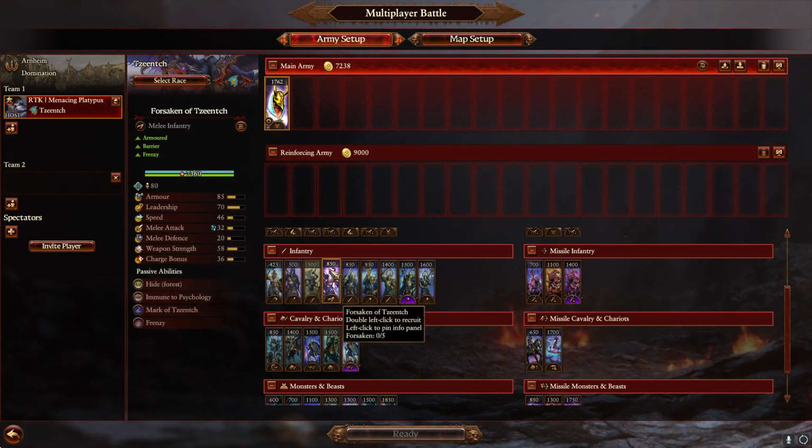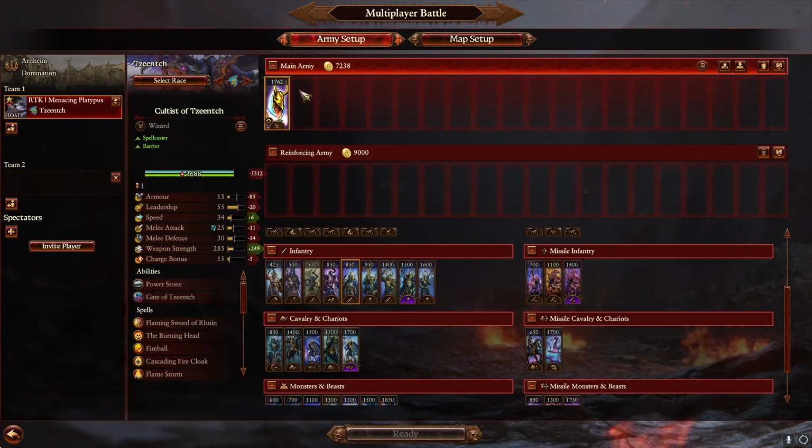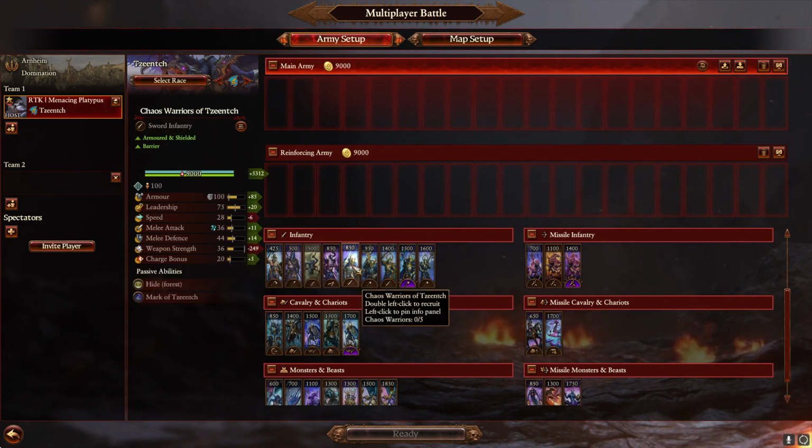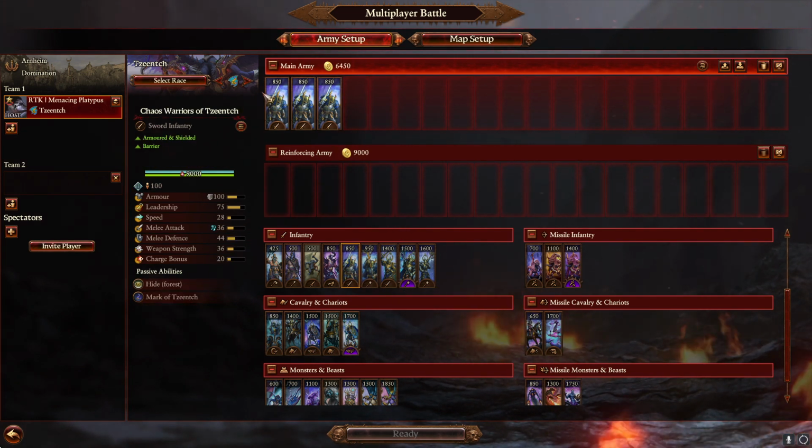Okay, skip from Forsaken for a second. Let's talk about Chaos Warriors. There's nothing that unique about Tzeentch Chaos Warriors. They're armored, they're silver shielded. They're a really nice backbone for your front line. So they're very often going to be what your front line is comprised of, with just a couple of Chaos Warriors, 4 or 5 as your front line.